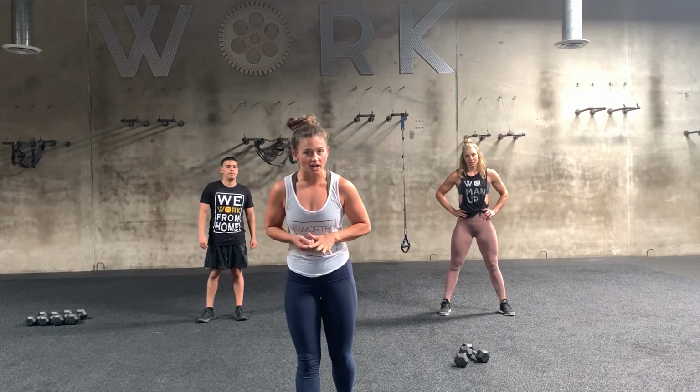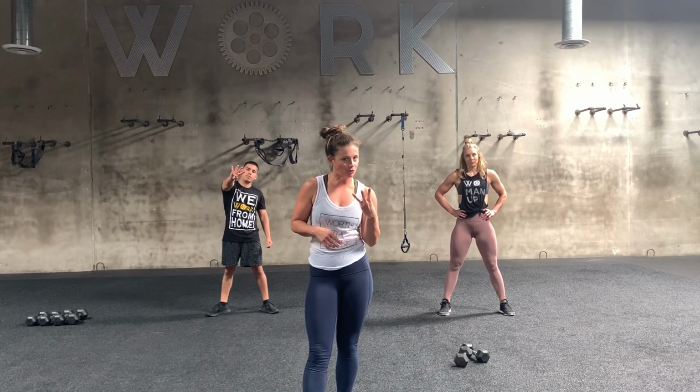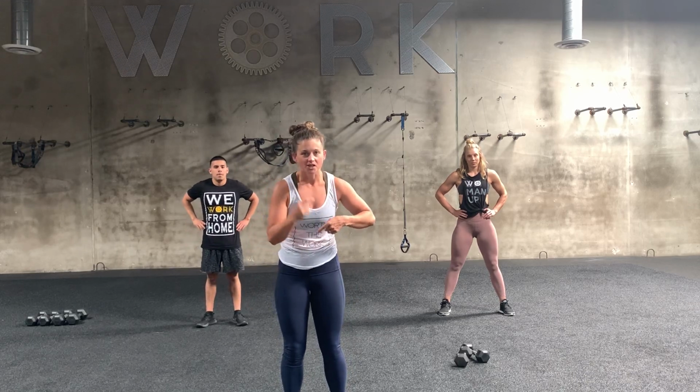We're gonna get started with a little 4-minute AMRAP. So I'm gonna put 4 minutes on the clock, give you 3 exercises, rep count is 10 for everything, and you're gonna try to go through those as many times as possible. So the first exercise is a dumbbell skull crusher.